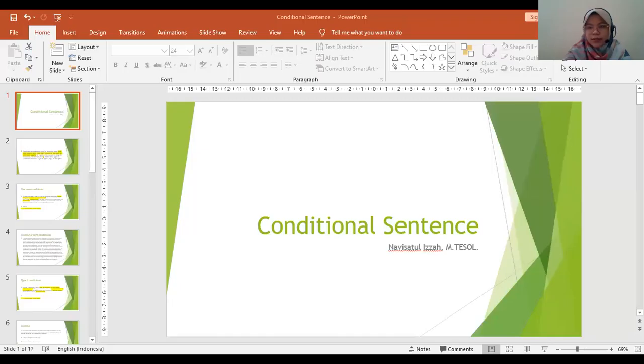You must be familiar with conditional sentences, because I know that in your senior high school, conditional sentences must have been one of the topics during English time. But in college, you will learn more deeply about conditional sentences: when you need to use them in your essay, and also the types of conditional sentences and examples. So, without taking any longer, I would like to share my screen and talk about conditional sentences.